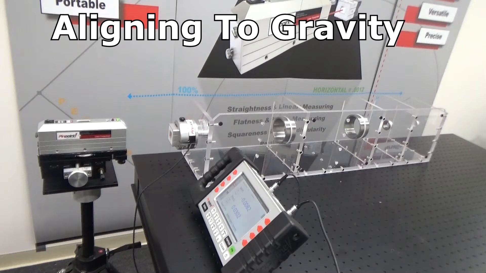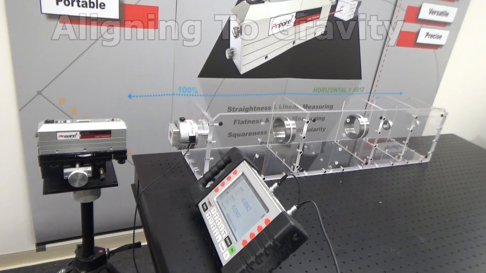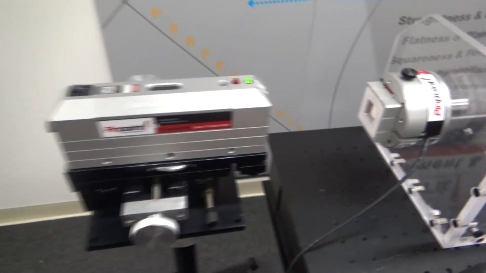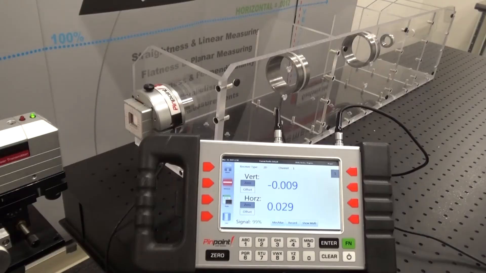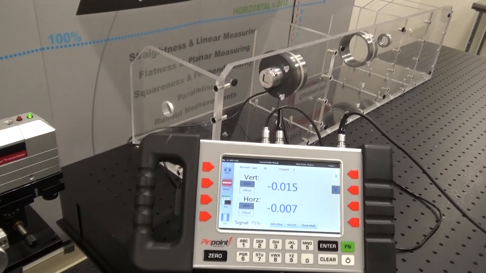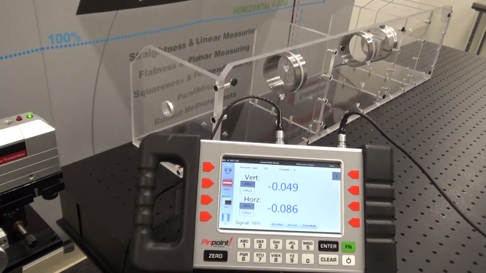Let's go over some common ways to measure bores. The first method is aligning to gravity and simply using the laser as a reference line. The laser is placed on the 4-axis mount and the pitch knobs are adjusted until the bubble is level. This establishes a laser line parallel to gravity and any bore can be measured to this line. Move the receiver from bore to bore and adjust the bores until they are all aligned.